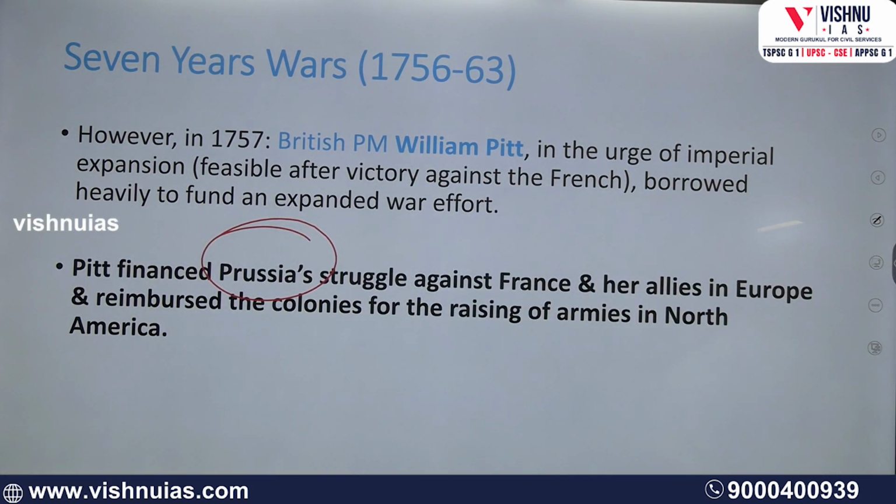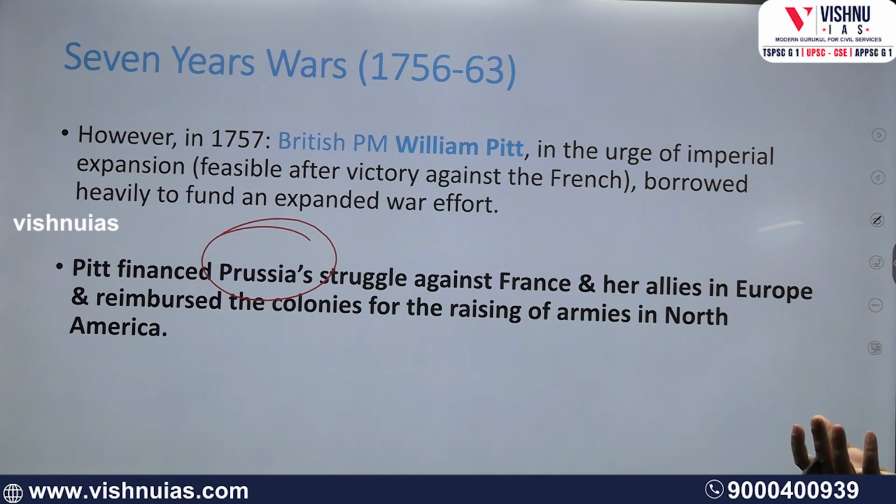Now all of you think about this. How will Pitt be able to repay these loans? Invariably, Pitt started thinking that I have taken these loans to help whom? The Native Americans. And that's why not only Pitt but the future leaders of Britain started bringing many taxes on whom? Americans. And Americans started to have the grudge that you are taxing us, but you are not giving us representation in your parliament.